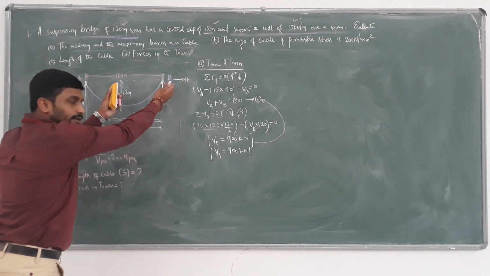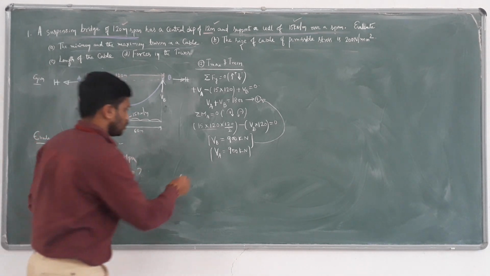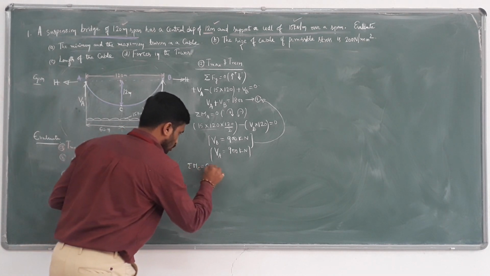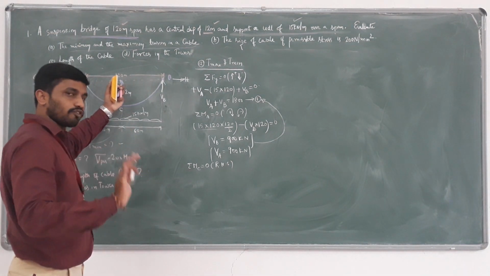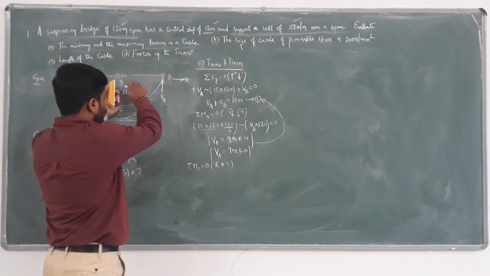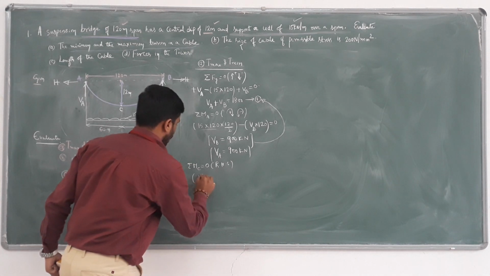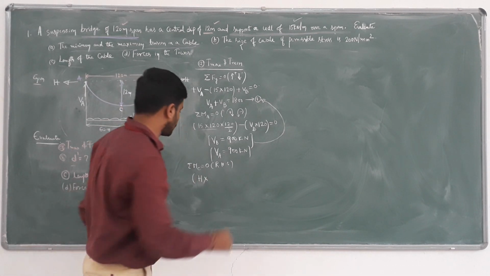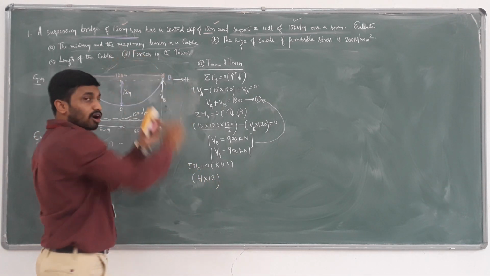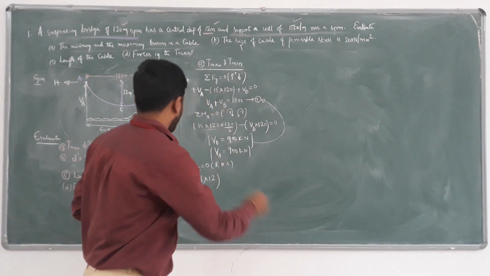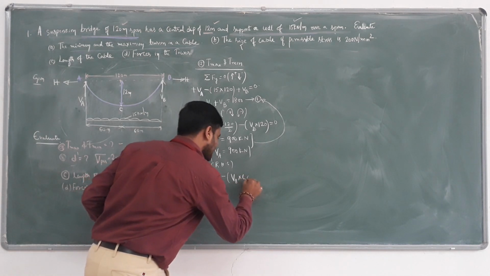Next, how to evaluate H? It's very simple. Take moment at crown C, the dip. So if you take sigma MC equals 0, take the right hand side, RHS. For RHS, the general sign convention is clockwise positive, anticlockwise negative. If you take only this right side part for a moment, we get H into dip. The dip is 12 meters, and this VB is rotating in counterclockwise direction, meaning minus VB into perpendicular distance, which is 60.